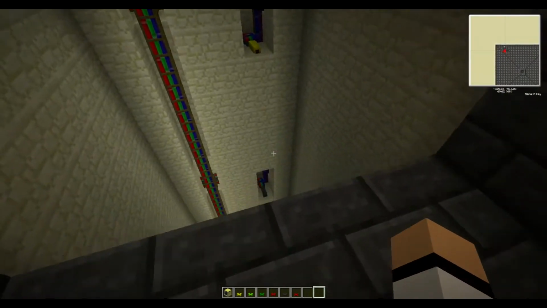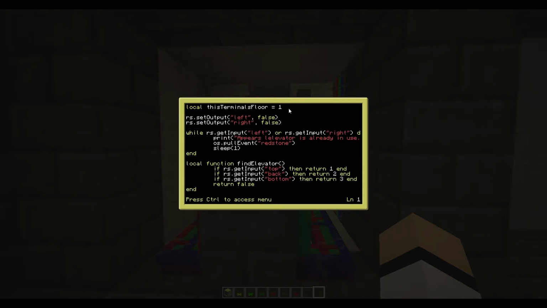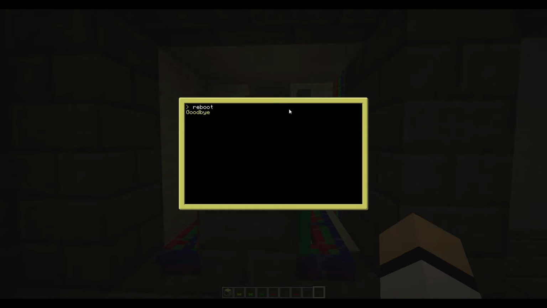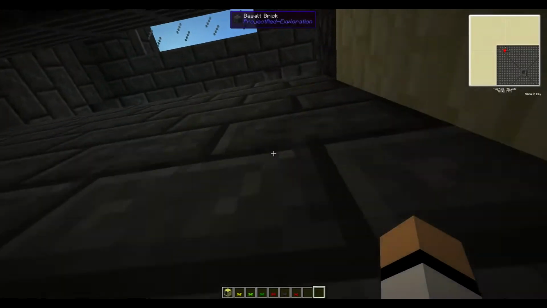Now we're gonna go on the 3rd floor and do the same thing. So right click on the advanced computer, pastebin get Q H capital H B B X E D startup, reboot, hold Control and T, edit startup, and change this number to 3. Press Control and S, Control and E, and then reboot. And now the elevator should work. So let's go and test it.